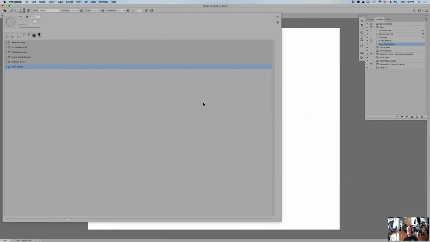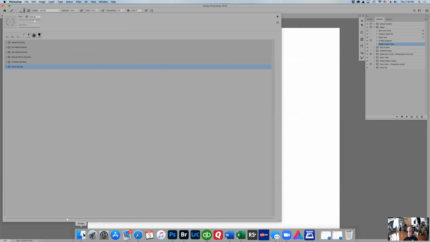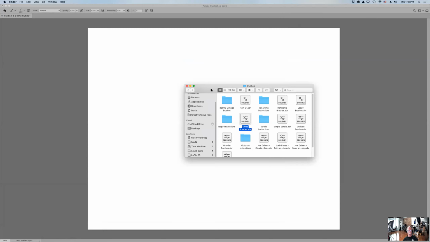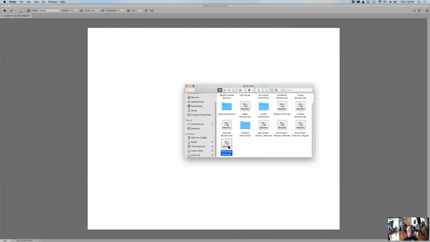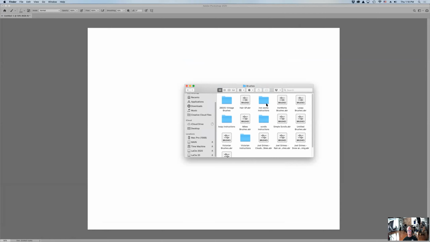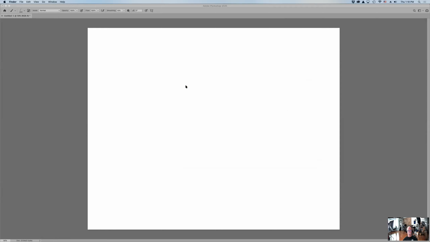And it's saved. If I go to Photoshop, my brushes folder, and somewhere in here should be Photoshop Party. There it is. So if I lose it, all I got to do is double click on it and it goes back into Photoshop. I've got brushes from Joel Grimes. I've got brushes from Suzette Allen. She's got some really cool brushes that she sold at one of the schools I went to and watched her.